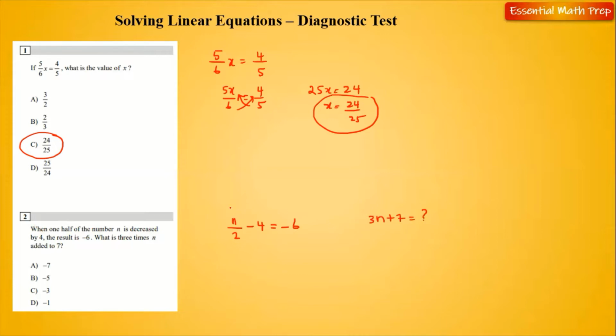Okay, so first we have to figure out what n is. Just assume an imaginary denominator of 1. Then we can take the common denominator: n minus 8 equals -6, n minus 8 equals -12, n equals, what is it, -4, right? We add plus 8 on both sides, it'll be -4. So 3n plus 7 would be 3 times -4 plus 7, which would be -12 plus 7 is -5, and that is the answer. If you have got -5 as the correct answer, then you're correct.